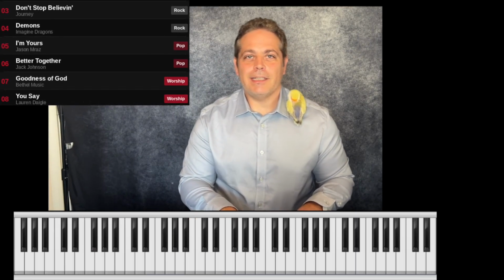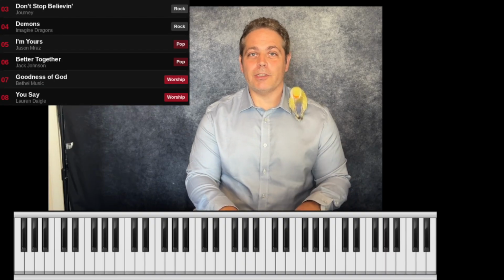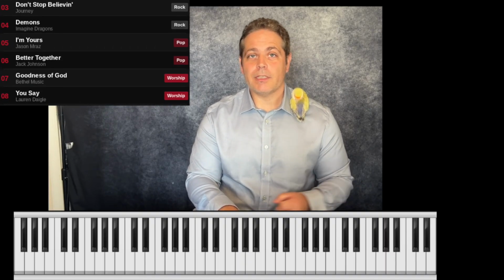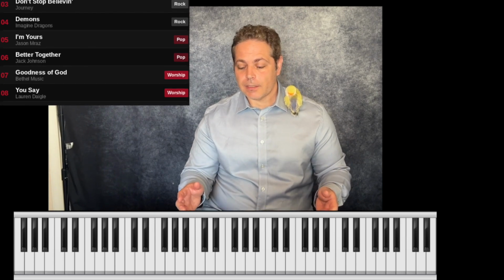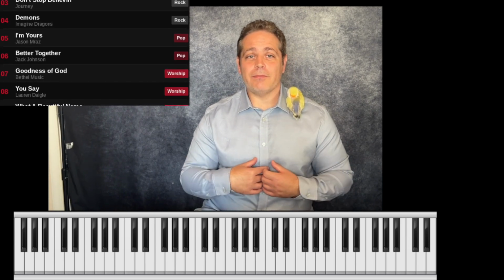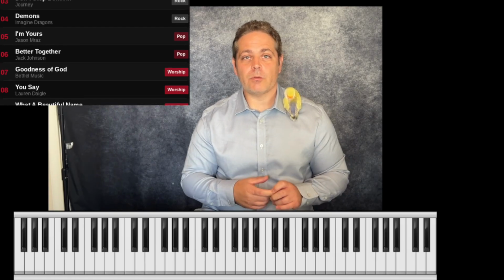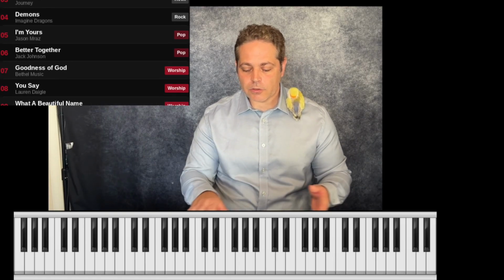And it ends there on a nice dominant 2 chord as a transition into another section. Alright, and third is a song probably from one of my favorite bands, Journey, Don't Stop Believing. And this uses a few elements.